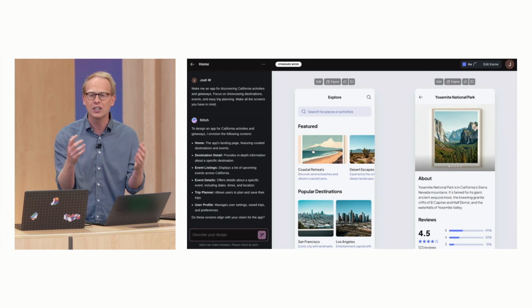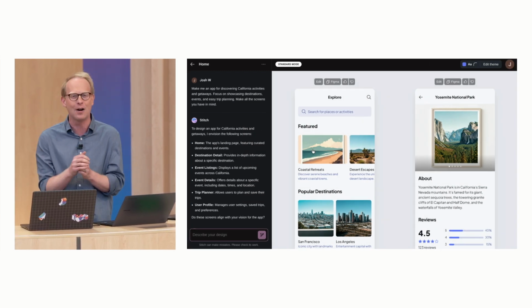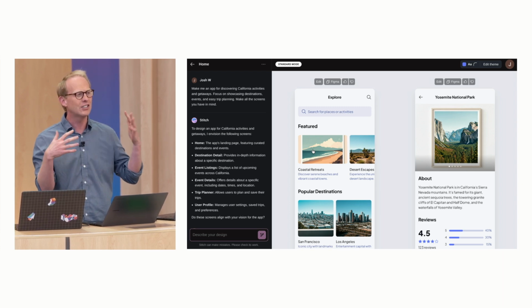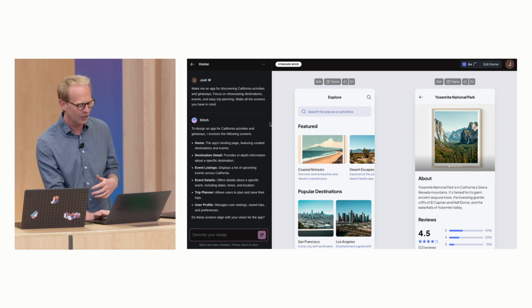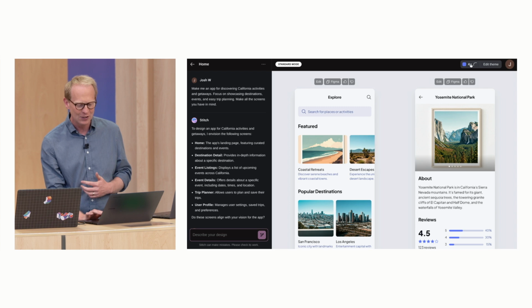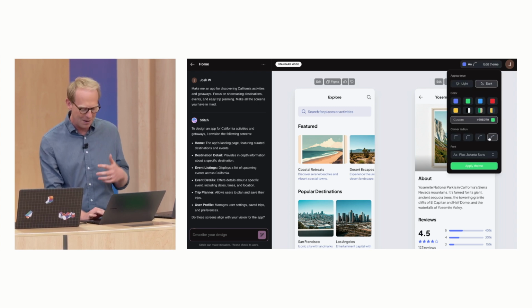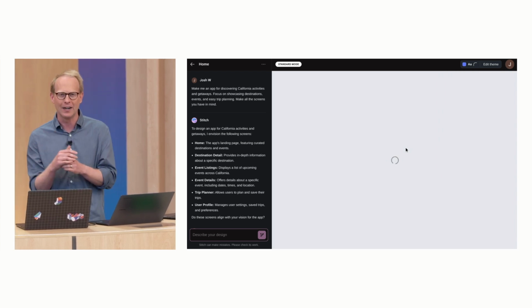And so I've done this just before. It takes about a minute or so, but just to save time and get more demos in an hour here, these are some of the screens it comes back with. Now, these are not just static screenshots. These are actual designs. And what's cool is you can either iterate here on the left and create new designs, or you can go in here and do things like make it dark mode, lime green, max radius. And it'll apply it and start working in the background.